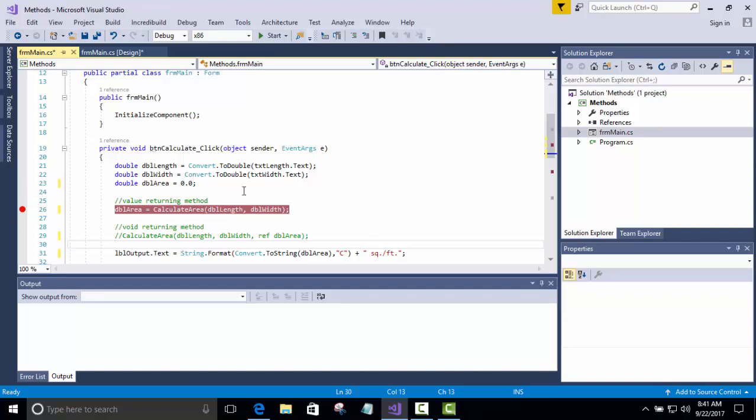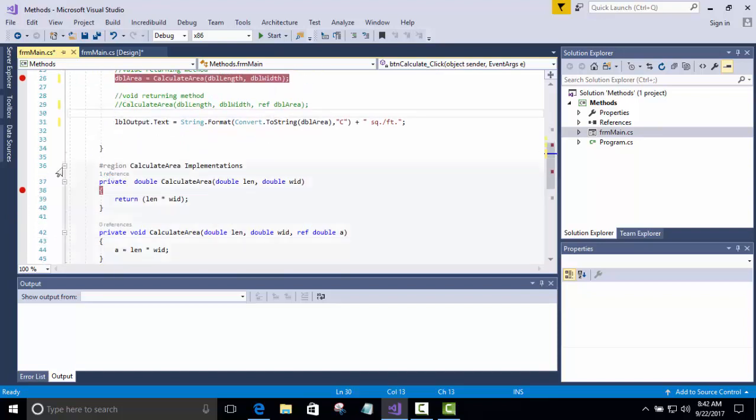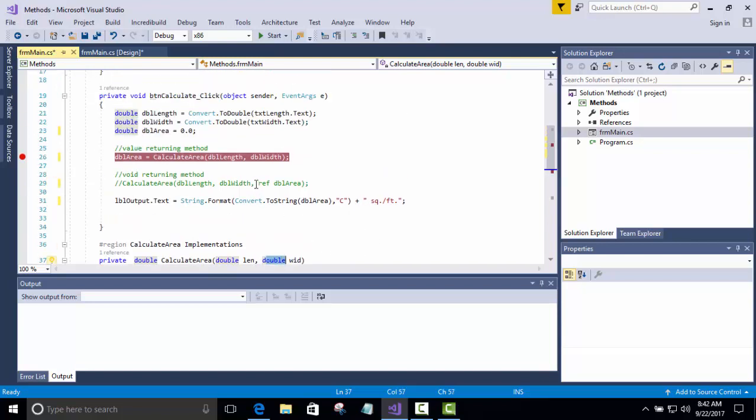If you've declared this down here, and I have this where I can collapse it and get out of the way, this is the value returning version of that. If I declare this as a double and a double, two arguments separated by commas, then when I pass something in, that has to match in the number and the type. Double length, double width.